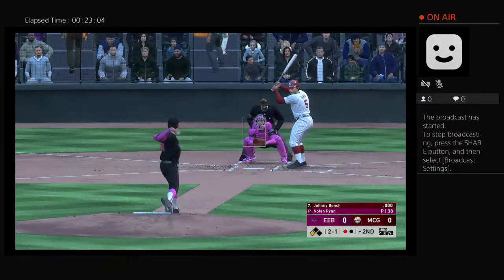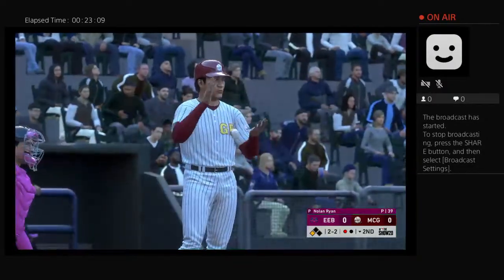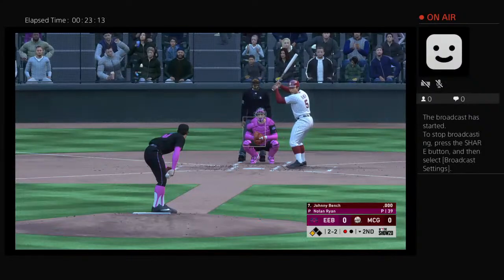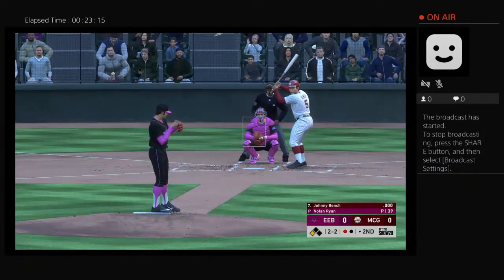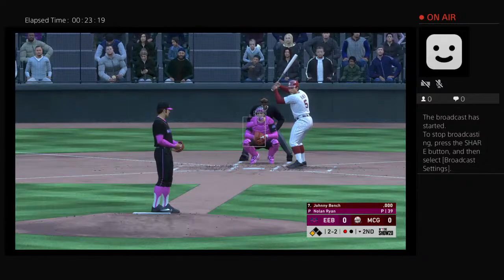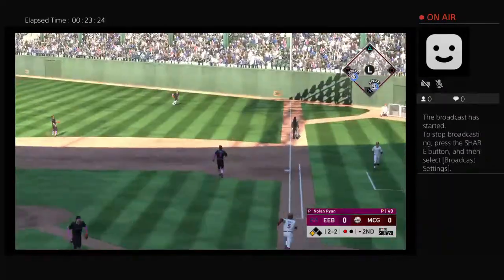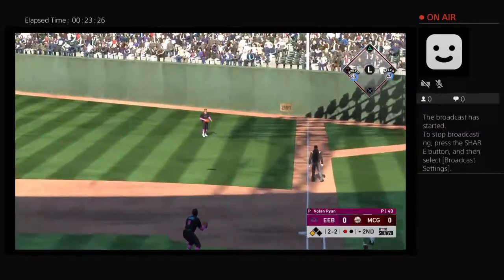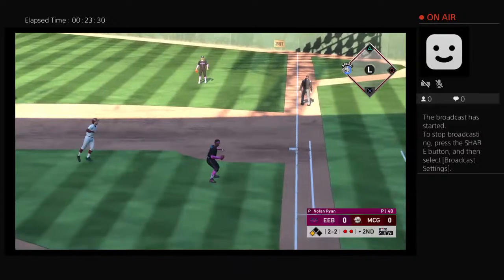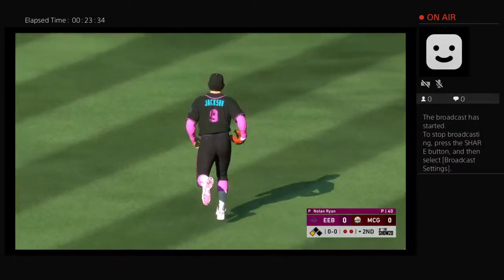Two balls and a strike. Here it is, and it's fouled away. High in the air out towards shallow right. Jackson has it, and I'd be surprised if they send the runner. And he will, of course, hold on at third, and it's going to take a two-out hit now to get him home.